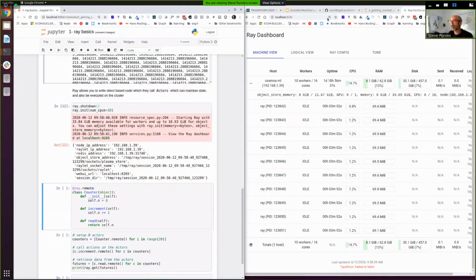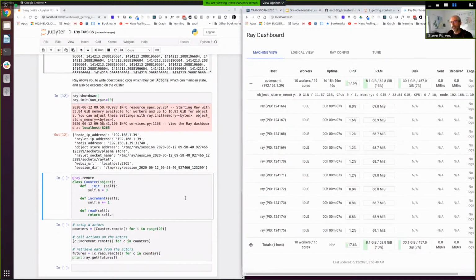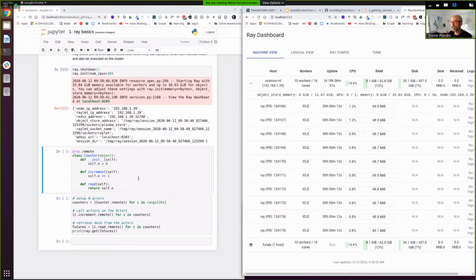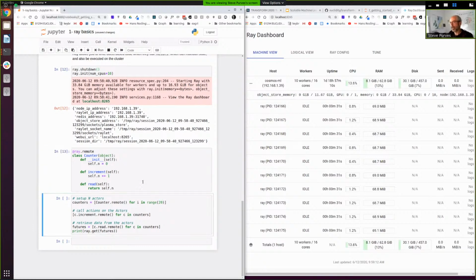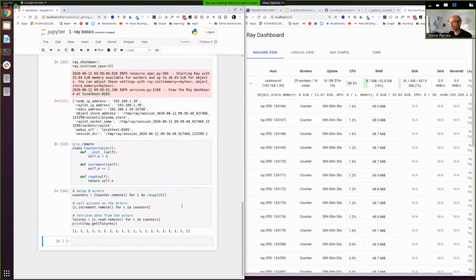Cool. And let's pop that back over here. Okay, so we've just reinitialized things. And this is just to show you a slightly different pattern. So again, Ray remote decorator, but we're now assigning that to a class. So we don't just have to pass out a function to execute. We can send an object, which means it can be stateful. So that means this thing can keep a count, increment itself, etc. And these are just silly examples from the docs, but it's interesting to see that.